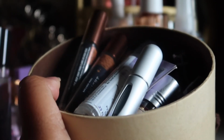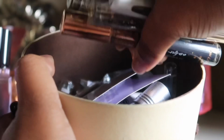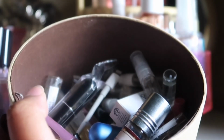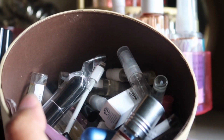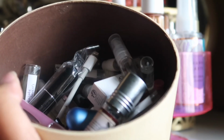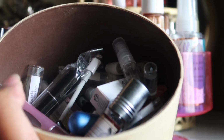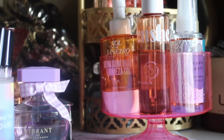And then last but not least, I'm not gonna go through this because there's too much stuff in here, but this is just some of my backups of some of these perfumes, in these small pins. And then I have a bunch of little atomizers, as well as, I don't know why that adapter's in there, but okay, as well as perfume samples that I need to use. And I have a Choco Musk perfume oil in there as well. So I'm not gonna go through that because that little thing is full of perfume samples. I don't know why.